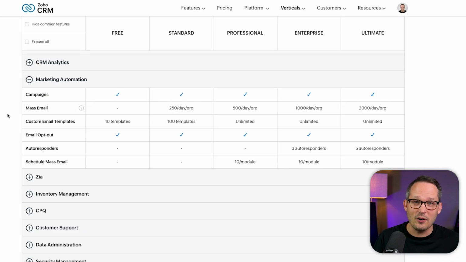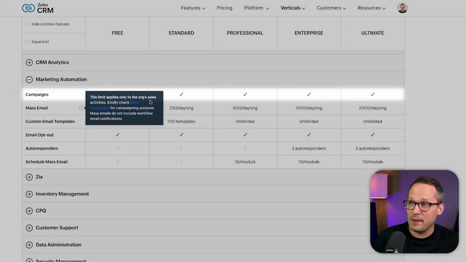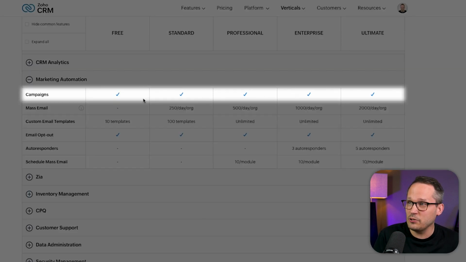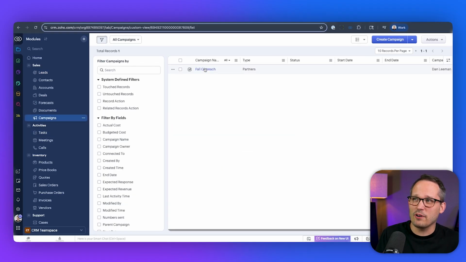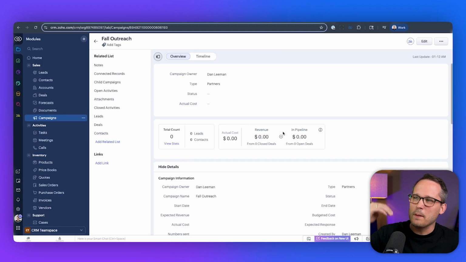What's confusing though is that here on our sales page, on this pricing page, under marketing automation, it says campaigns. Oh yeah, campaigns are included at any level here. But campaigns in Zoho CRM are really just a reporting mechanism. If you want to be able to have budget assigned to a campaign of how you market to people, you can track that campaign inside of Zoho CRM.